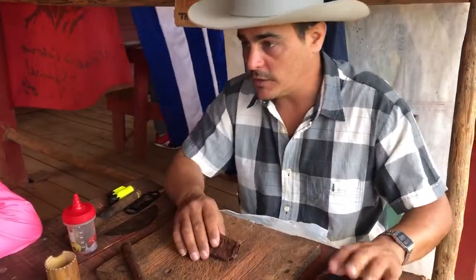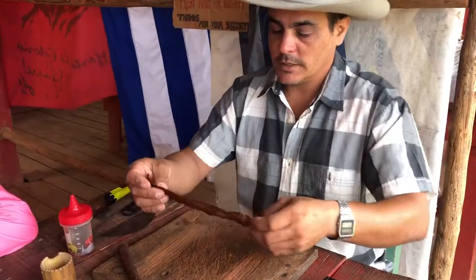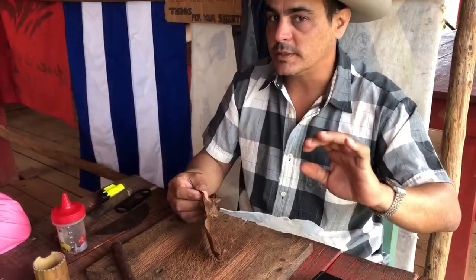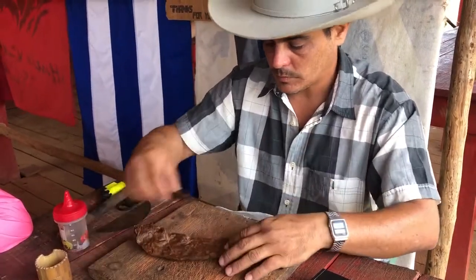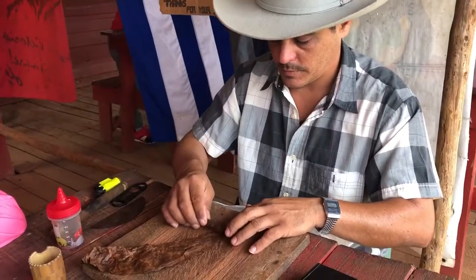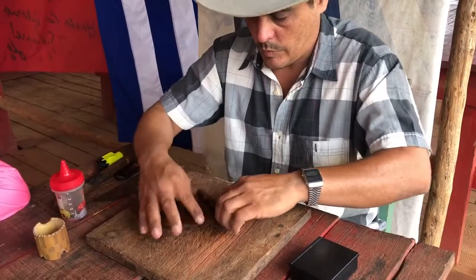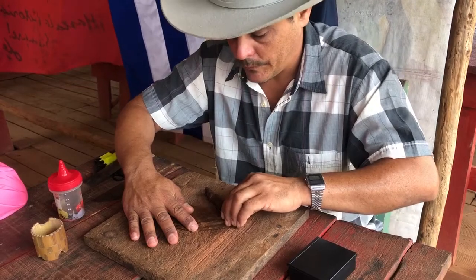We put this leaf here because we select this leaf from the center of the plant, and the leaf needs a little bit more humidity because it's more elastic. But it's the same plant. Same plant. Okay, it's more elastic.